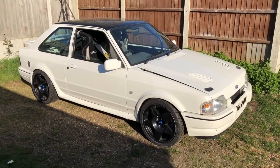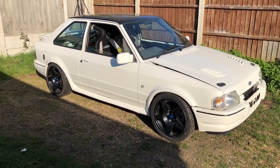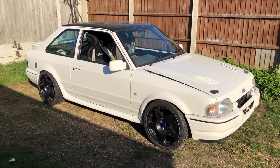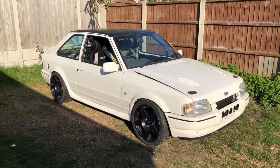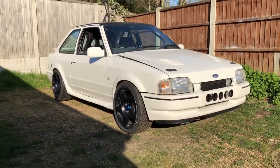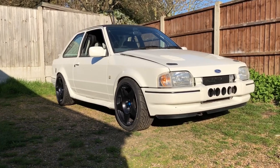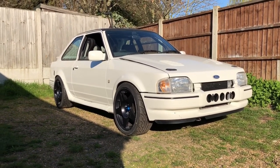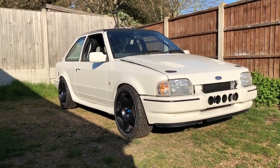Big improvement over the OZ wheels. The OZ wheels are a lot lighter, so they might be getting used on track - might be putting a set of slicks on them. These Compomotives are going to be the road wheels and the show wheels - they'll be refurbished before summer because they've got a few stone chips and battle scars. The brand new 88Rs really set the car off. We're going to go triple eights eventually, but this car is driven on the road a bit so we're going to run two sets of wheels.